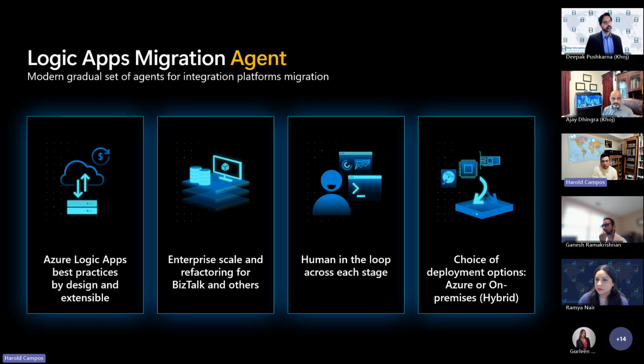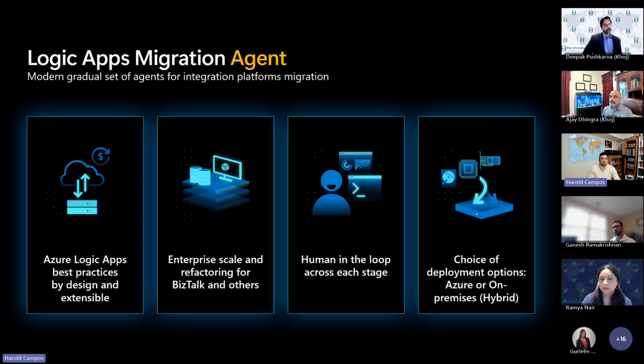One question that I get asked very often is, besides the value of doing this, because we are bringing innovation and growing where innovation is, why would I use this agent as opposed to just running any model and doing that on my own? What we've built in the Logic Apps product group is a platform for you to be grounded. So what you build gets built correctly, with the right skills for Logic Apps and Azure Integration Services. This agent includes best practices by design and extensibility as well. It provides enterprise-scale definitions and refactoring for BizTalk and others, as I said. And every time you do something with the agent, like discovery, planning, or conversion, there is a human in the loop engaged.